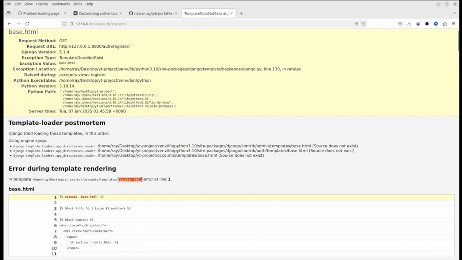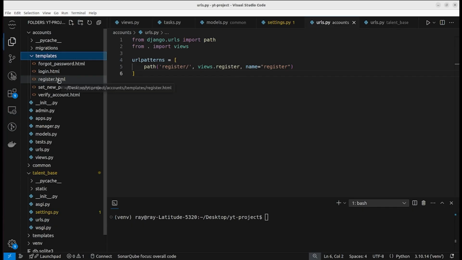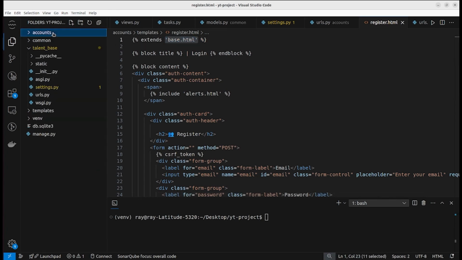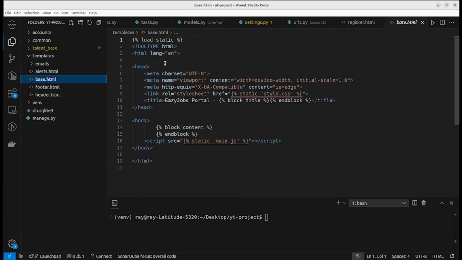Inside register.html, we have base.html, but base.html could not be found. Base.html is a general template. Let's look for it. Templates. We have base.html.